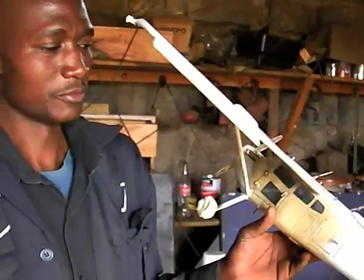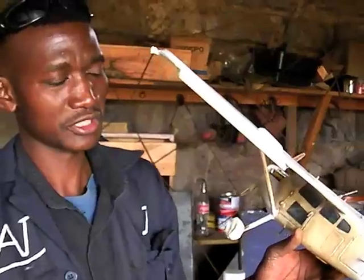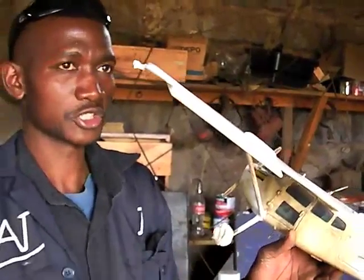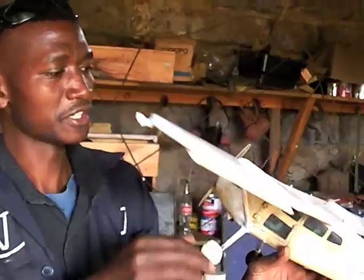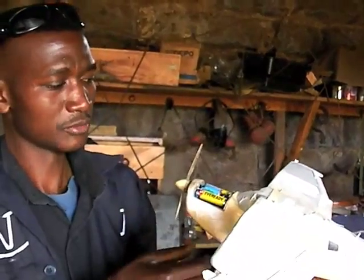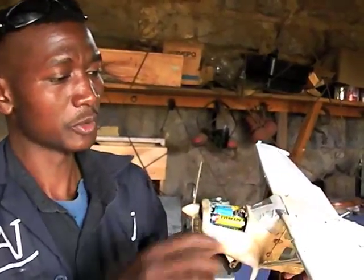I didn't learn from anything. I looked around at things and saw this is the positive, this is the negative part of it, and then from the torch or from anywhere else you can see this is negative and this is positive. You join those two things together, you find the negative part and positive part of a light. You join them together. Before putting the lights into this thing, I had to find positive and negative.